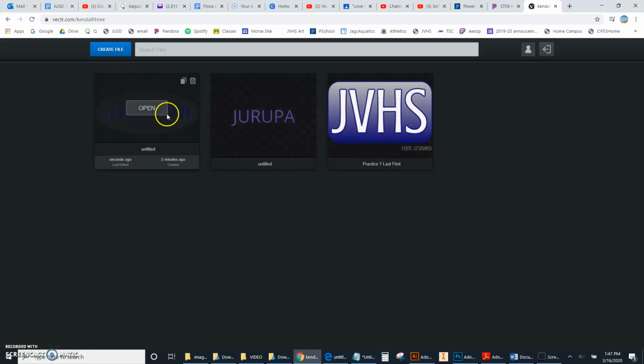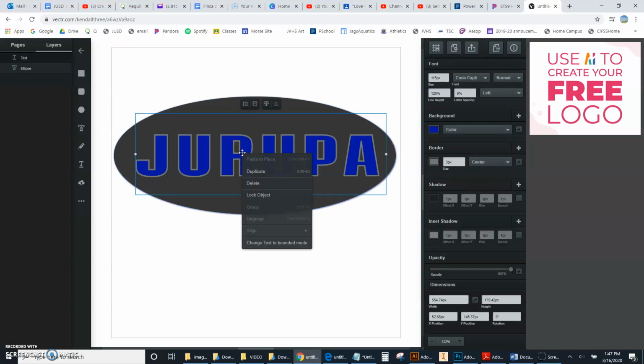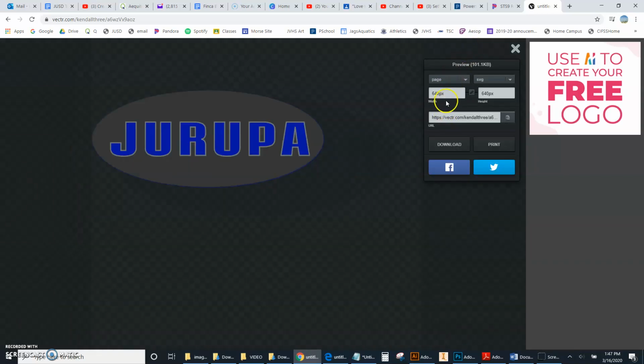All your files are saved back over here. Here's the most recent one. I click open, and I can bring it to this file. Again, this is my profile. It took me back to the screen where my files are saved. But if we wanted to open this up in Adobe Illustrator, we go ahead and click this export button. This time, make sure you don't click PNG or JPEG, which is raster based. It's all going to be pixels, and we're not going to be able to edit it as easily as in Adobe Illustrator. So make sure you save this as an SVG.